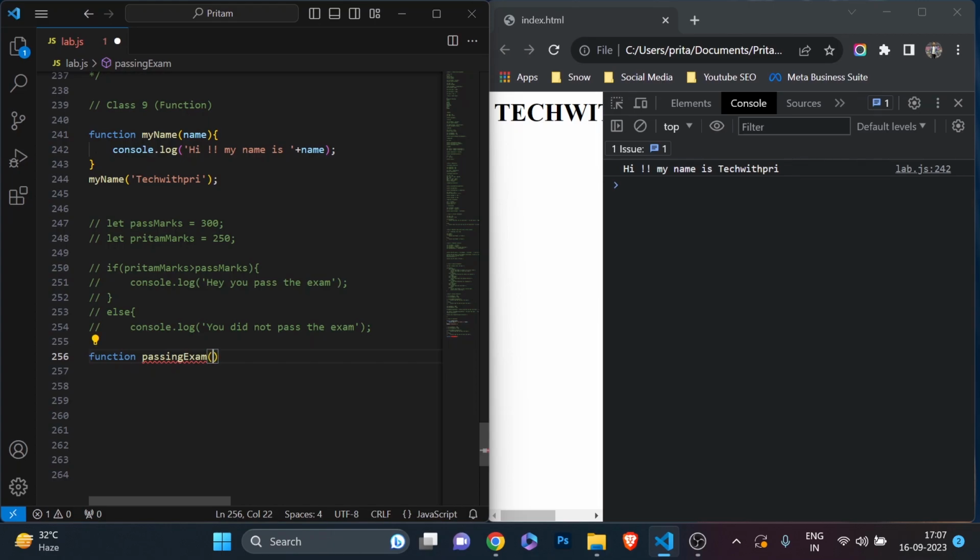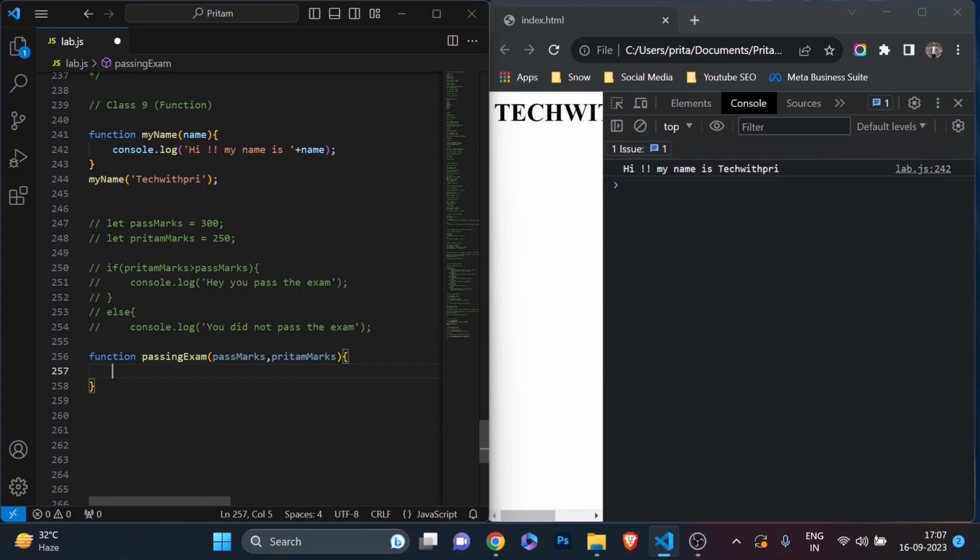Because I need the pass marks as well as Pritam marks, both values, then only I can run this logic. So I will name one passMarks and the other PritamMarks. Now these are the two parameters. I need to pass these values when I call the function passingExam, right? We have already understood this here.